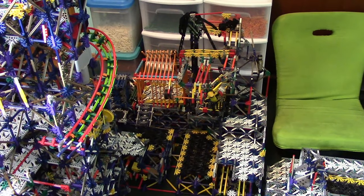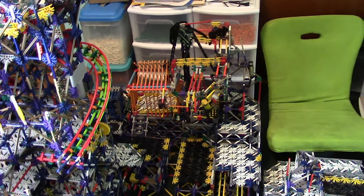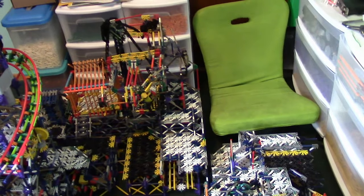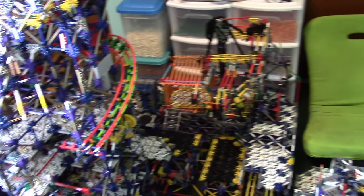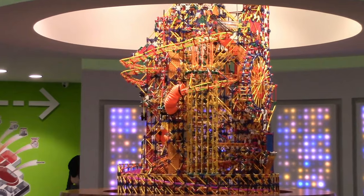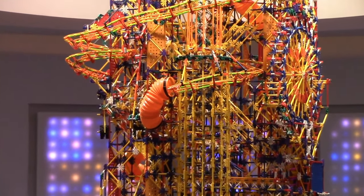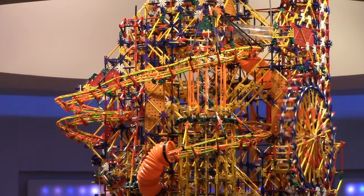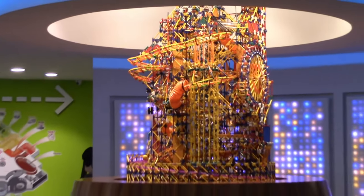The ball machine that's at the museum right now, by the way, I still haven't come up with a name for it. Right now, they're just calling it Lobby Ball Machine, since it's in the lobby of the museum. I'm not really sure if I'll name it yet, but I'll have to decide that when I come out with the official video, which will be shortly after this last video for this Let's Build series.